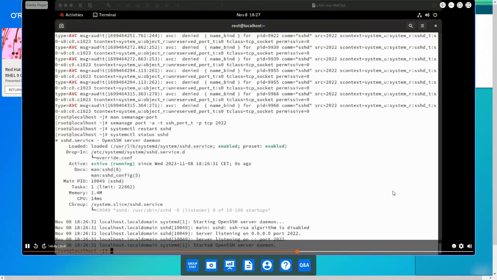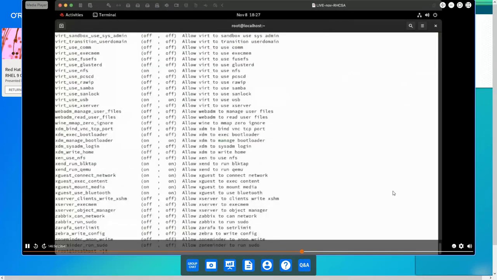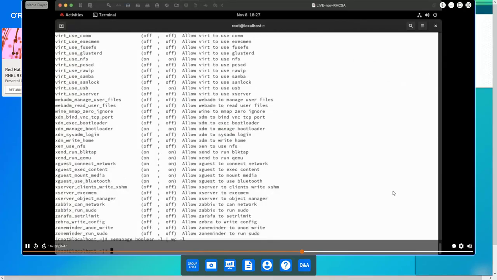There's a limited number of Booleans, and that is why you might want to work from a list of Booleans. So semanage boolean -l is showing you the Booleans. And in cases like that, I would always use wc -l, and wc -l is showing only 355 lines. That is not too much, is it? And as this really is not too much, you might want to go for a different approach. Maybe you just want to grep on it.